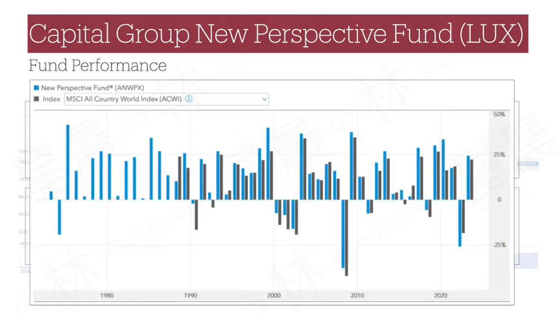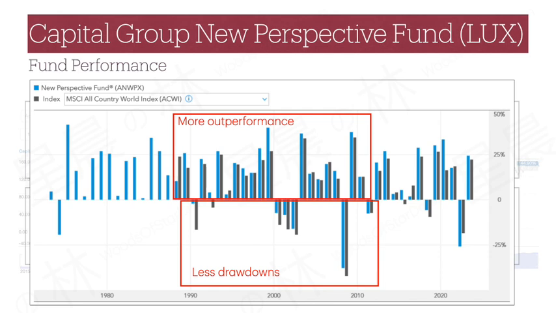So, let's see how the strategy has performed beyond the past 10 years using the US vehicle as a reference. This chart is only available in the US website, by the way. As we observe beyond the past 10 years, it can be seen that the fund has lost less in almost all the down years, and there were more instances of outperformance in the up years. In one of the websites, it was cited that the strategy had outperformed the benchmark by 2.6% per annum since inception. Therefore, it probably boils down to this.